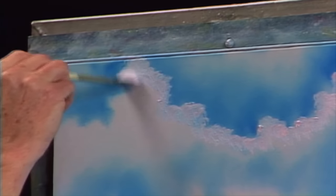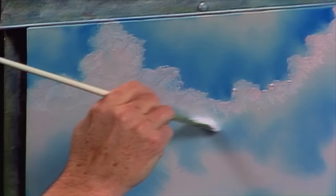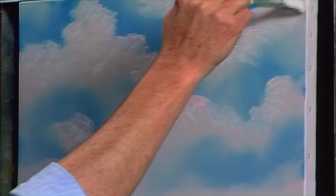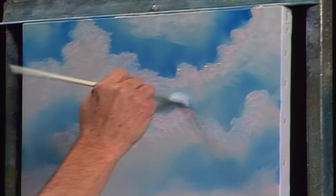If you haven't painted with us before, one of the things that we try to do here — we try not to teach you just a copy. All we're trying to do is teach you a technique and turn you loose on the world. We use no patterns, no tracings. All we do is just sort of have an idea in our mind and just let it happen. And if you'll practice this a little bit, very soon you can enjoy the freedom of creating a painting right on the canvas. That's where it really becomes fun — you look at what you're doing and you'll see things, they'll just sort of happen, and you learn to take advantage of whatever happens and use it to make your painting special.